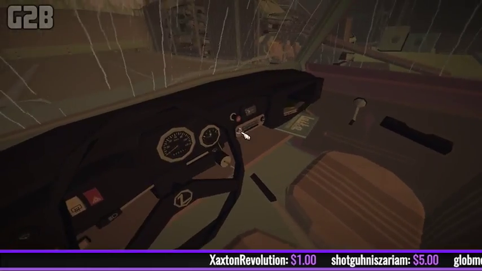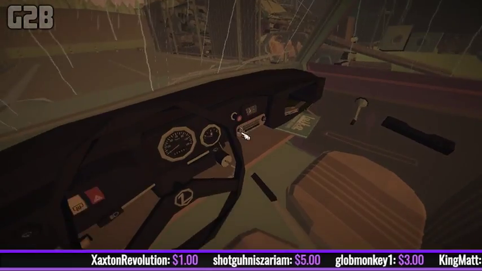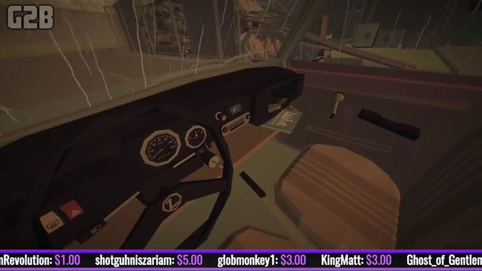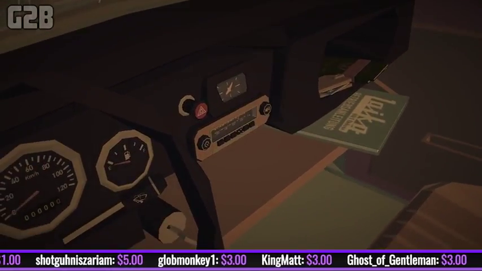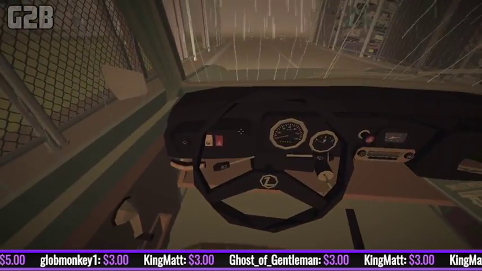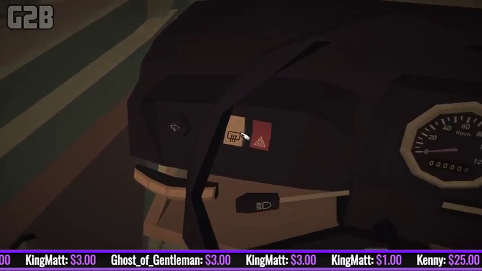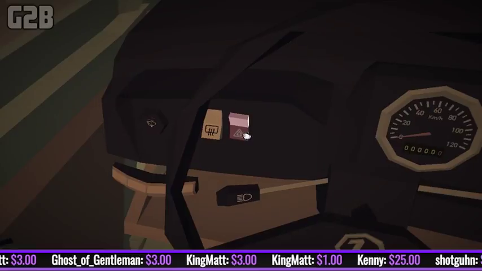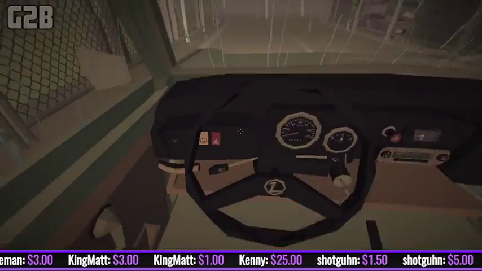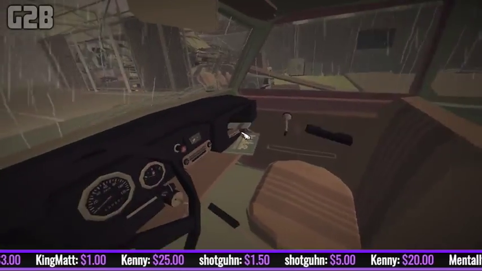Wait. No, there we go. Turn that down. Can I change stations? Can't change stations. Rude. Alright. It's a jalopy. Okay. Stations are for luxury vehicles. Oh no. No hazard lights. Okay. Just testing that out again. There's the windshield wipers.